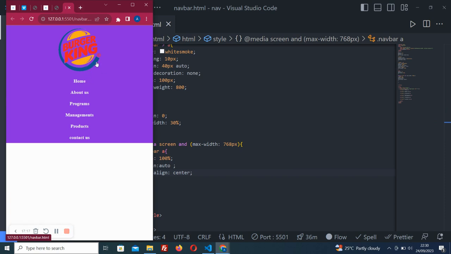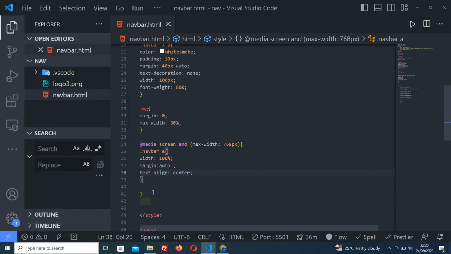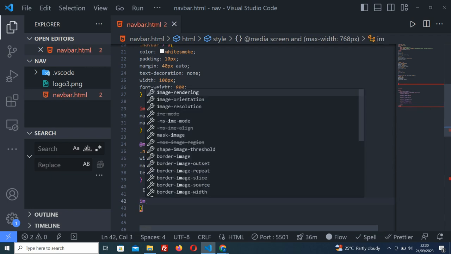So now if I want to reduce the image size, I can also reduce it when it's small, right? But don't forget, don't do it outside these curly brackets, right? So image.